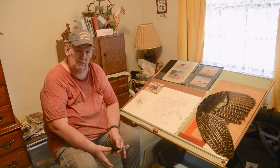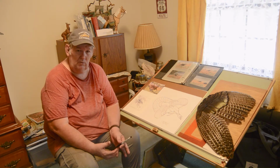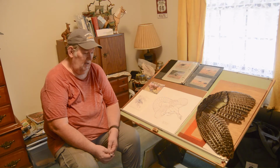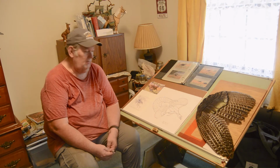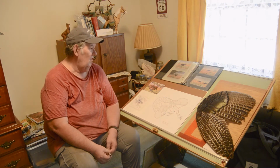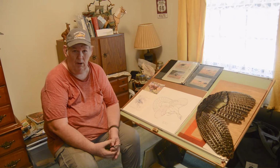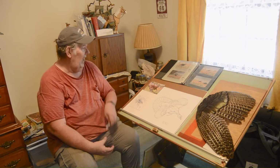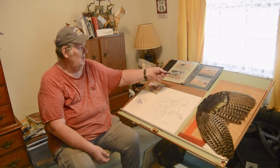I've got all kinds of pictures of him. He's flying down out of the trees, he's strutting, he's walking, he's with hens. I got him challenging some other jakes that tried to challenge him. So I took a lot of reference photos, probably about 60.